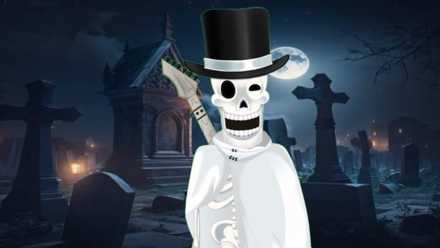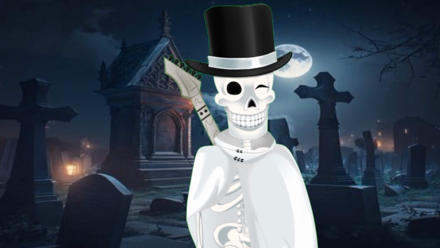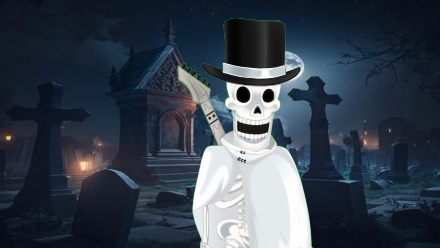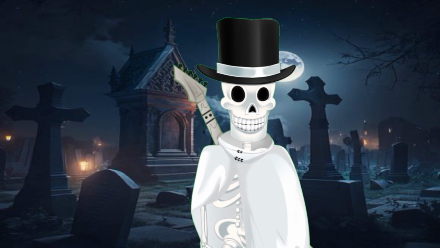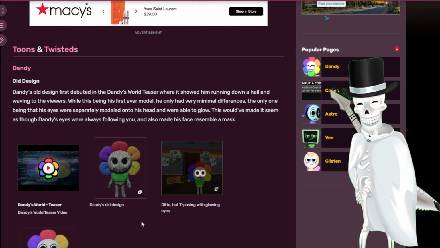Anyways, we've looked at a little bit of the Dandy's World lore, but I'm not going to get too deep into it right now because it's specifically about the teaser. But if we had any guesses, it's probably Arthur, who is a supposed former leader of the Toons. He's probably watching this video. But okay, let's watch the video.